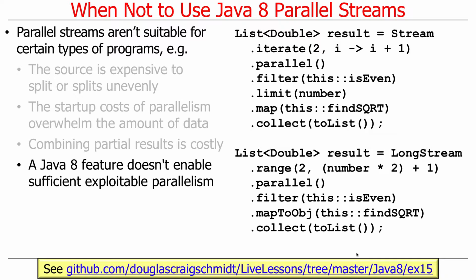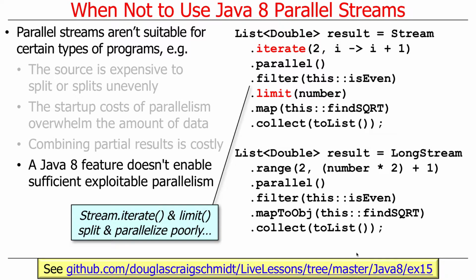There's a couple ways to do that. Here's one way. The first way is to use what's called an infinite stream generator called iterate. Iterate will start at 2, and it'll generate a stream infinitely that adds 1 to the element that was there before. So it's going to be 2, 3, 4, 5, 6. It will just generate that stream infinitely. And we're going to do this in parallel, and we're going to filter out the even numbered values. We're going to go up to n, let's say n is 100, and we're going to find the square root of that. And we're going to collect all the results into a list. So that's what this program is doing.